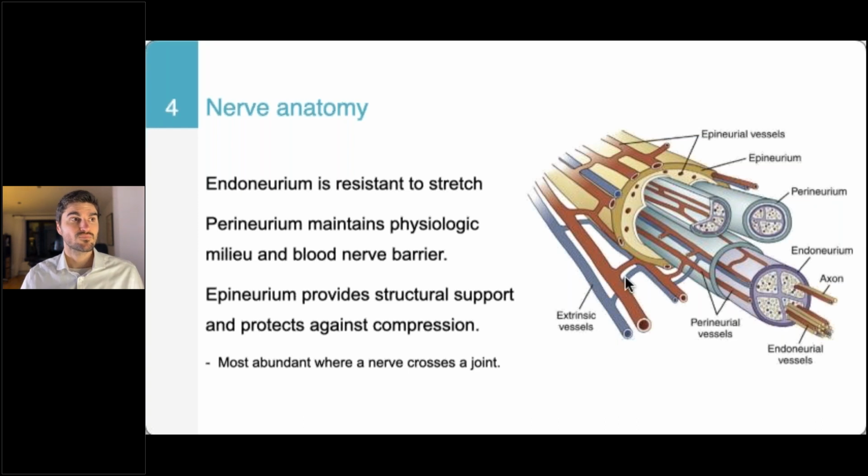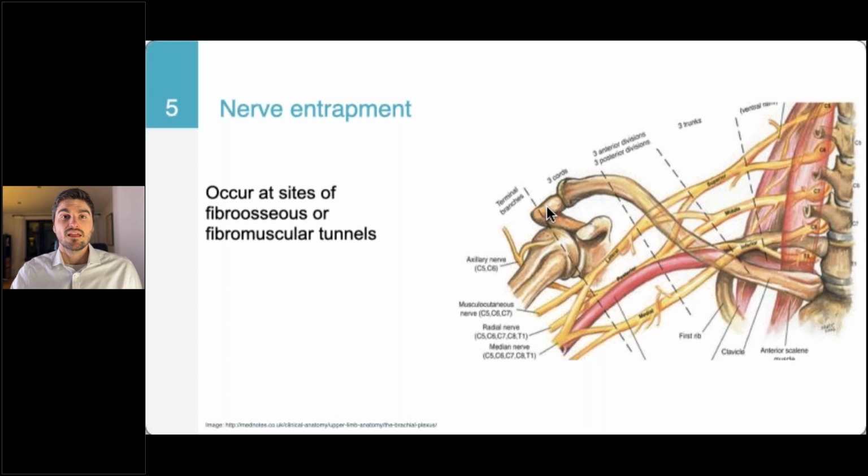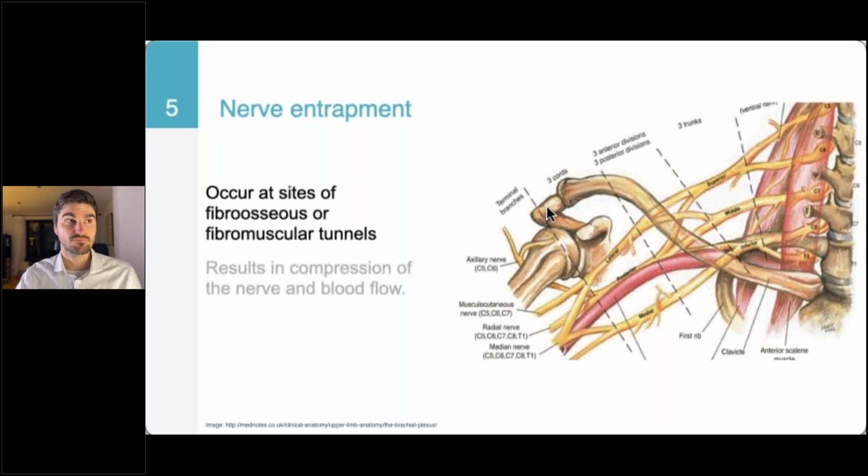So nerve entrapments. Like I already said, they can occur at any sites that have these fibro-osseous sites or these fibromuscular sites. So basically wherever we have a tunnel. Now, the reason it causes damage is it's actually the blood flow. It's a bit like a compartment syndrome in the anterior tib, where if we can't get the blood out, the pressure starts to build because more blood is starting to come in, and that increase in pressure causes huge amounts of damage. It's just like that with the nerve.